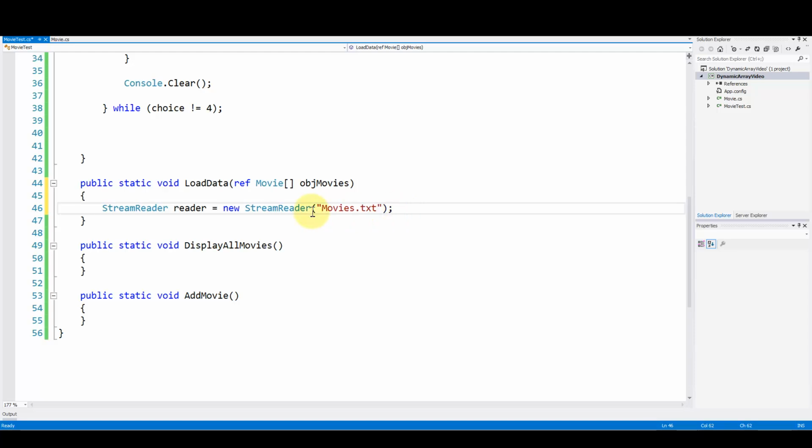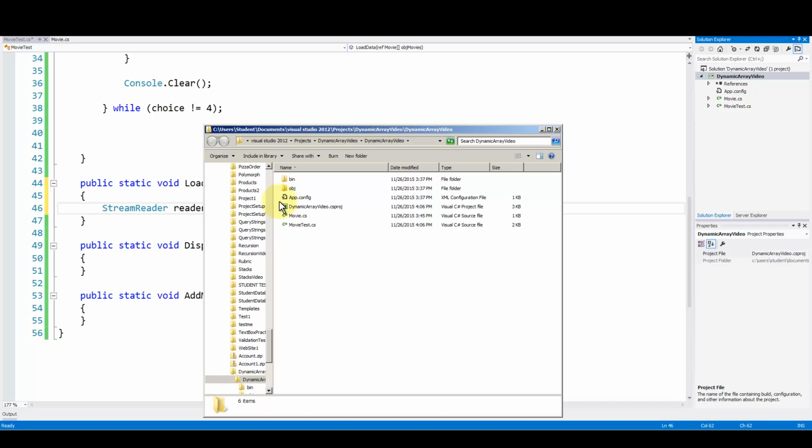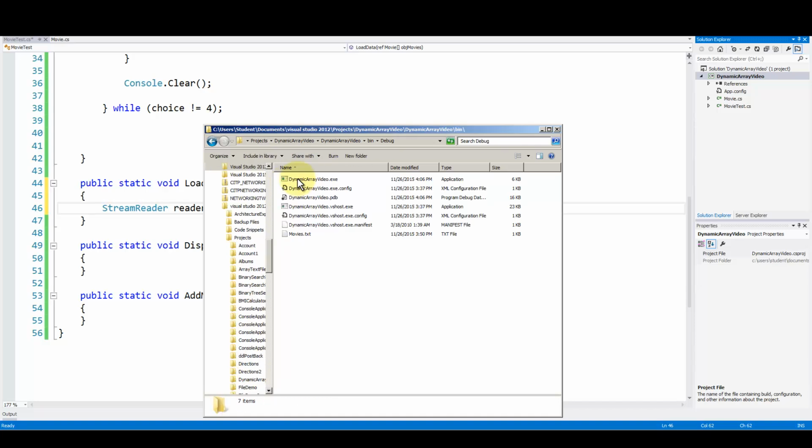We should have a movies.txt in our folder initially. So let me go to open folder in Explorer, go to bin, debug, and there is a text file here, and that is the same one we were looking at earlier. So we already have that. And for your assignment, I will pass that text file to you, so you can just put it in the bin folder initially.